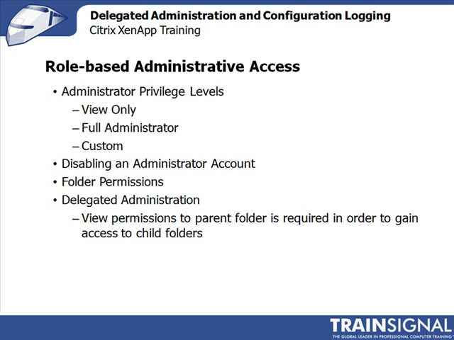They can see the settings, but they can't manipulate them. Full administrator is pretty self-explanatory. They have access to everything. They can manipulate everything. And then there's custom. Custom is when you don't want to give them full administrative, but view only is too restrictive. You custom create a role, a set of privileges that they can change. So for example, they can shadow or they can modify the settings of a particular server, etc. So you customize that role depending on the group that's trying to gain access to your Citrix farm.